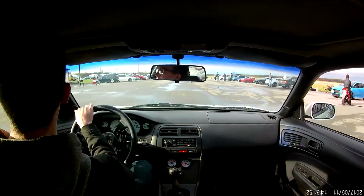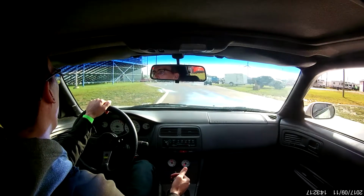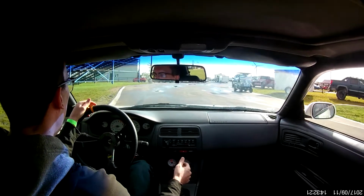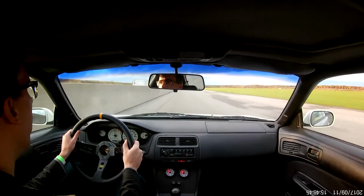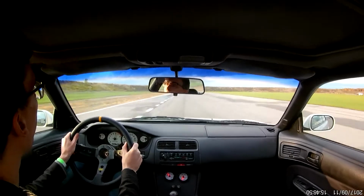I hopped in and drove around to cool them down some more, but I think this might have boiled the fluid a bit and introduced some air bubbles. Maybe it's all in my head, but in the next session, my pedal felt lower and it was far from confidence inspiring. Without ABS, I definitely struggled with modulating the brakes at times, especially while downshifting.